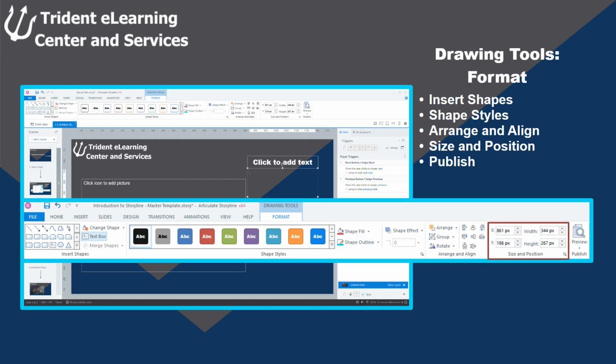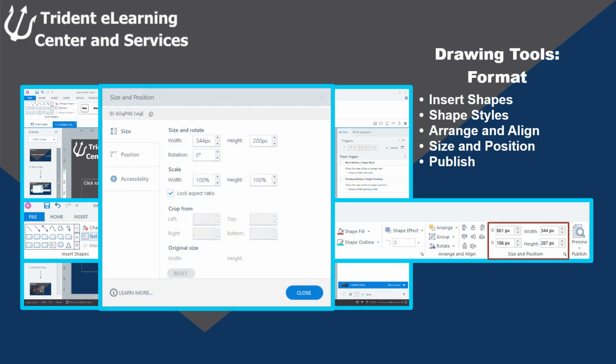The size and position section has 4 text entry fields. The X and Y fields are used to set the object's upper left corner, while the width and height fields set the size of the object. You can select the arrow pointing downward to the right to open a pop-up window. This window allows you to enter the object's size, position, and rotation.